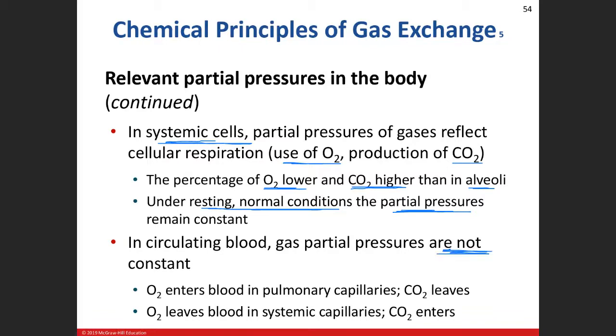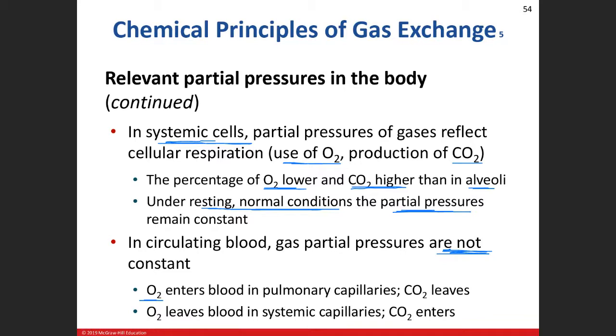Well, now I'm going to tell you when it's not constant, and it's going to be here in the blood. As the blood circulates throughout the body, the partial pressures of carbon dioxide and oxygen will change. They will not be constant. But if you think about it, that kind of makes sense, right? The partial pressure of oxygen is going to be really high when that blood leaves the lungs, because it just got refreshed. You just got all this new oxygen. Then it's got to start circulating through the body. So this tissue might need some oxygen, this tissue over here needs oxygen, so what's taking it? It's decreasing the partial pressure of oxygen. So by the time it gets back to the lungs, it's pretty low.